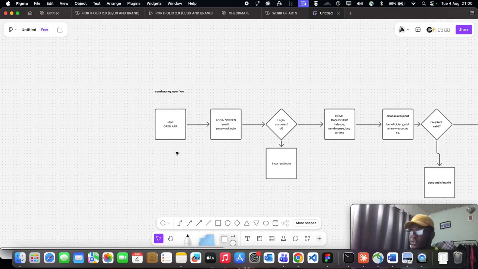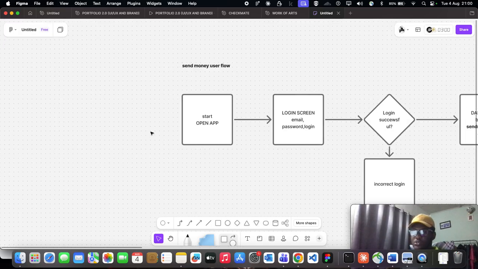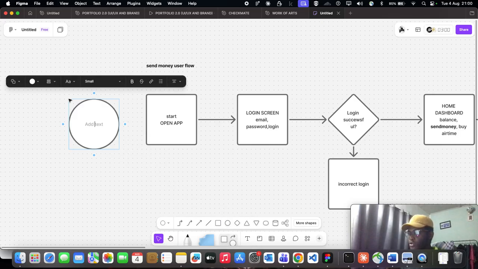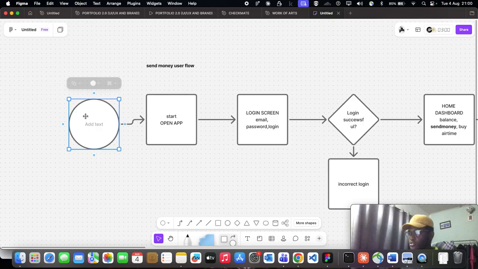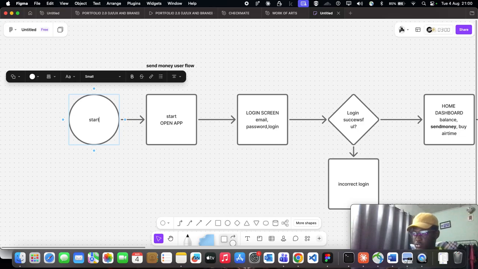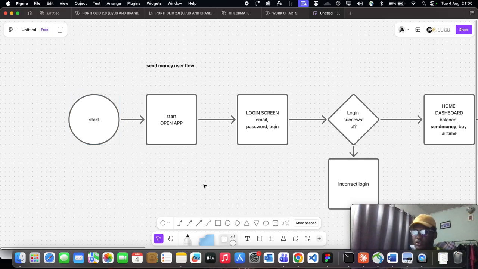Now, because I know that the first step is the circle, I can tap on this circle, connect it, and just write start and continue. That would be easier to do.